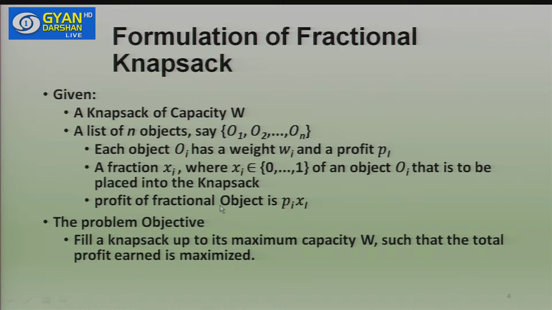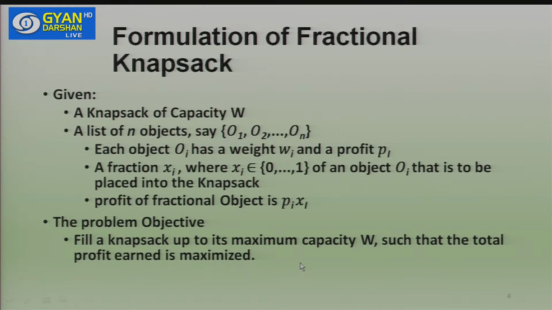And then the profit of the fractional object will be Pi into Xi. So if I have packed, let's say, half of a particular object, then its profit will also become half, Pi into Xi. So the profit of a fractional object becomes Pi into Xi. And the problem objective is to fill the knapsack up to its maximum capacity W such that the total profit earned is maximized.